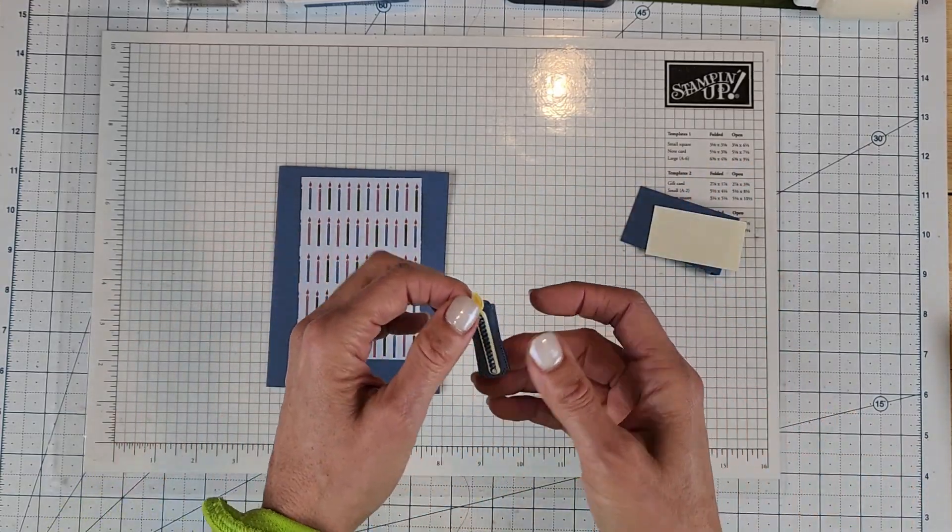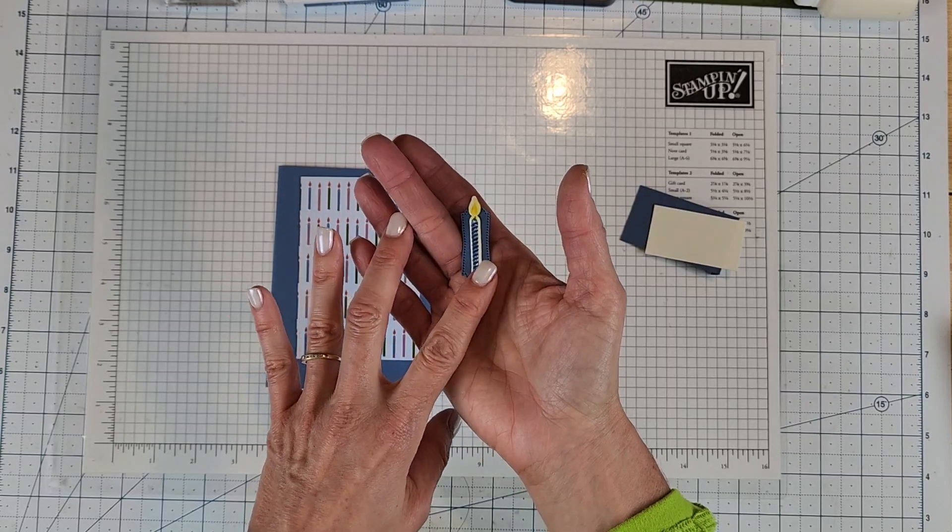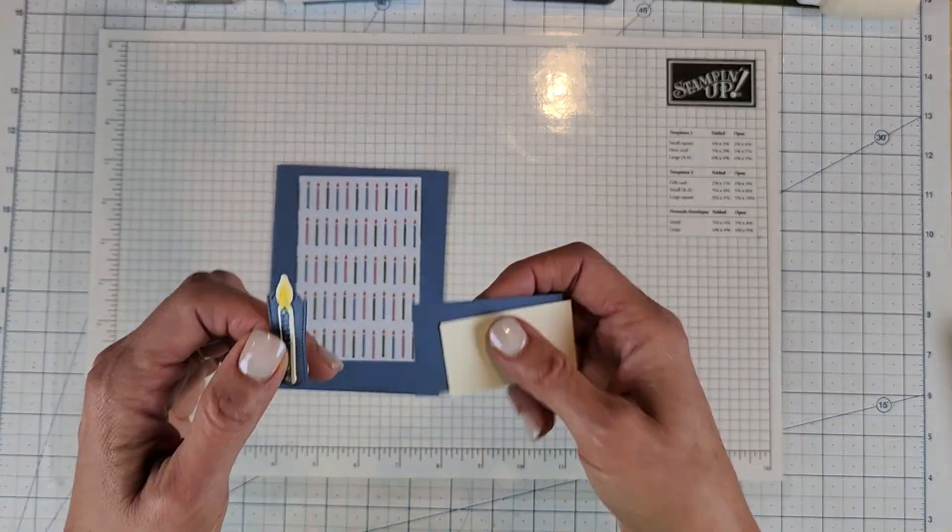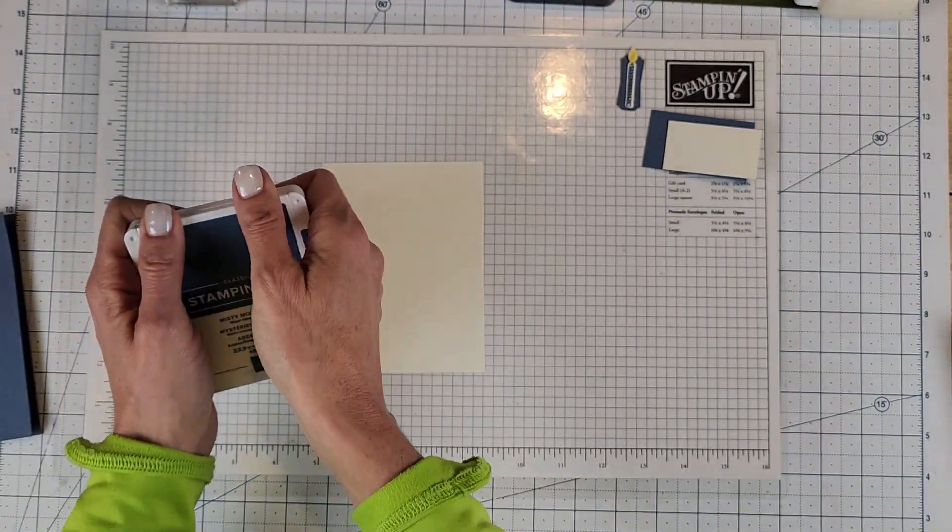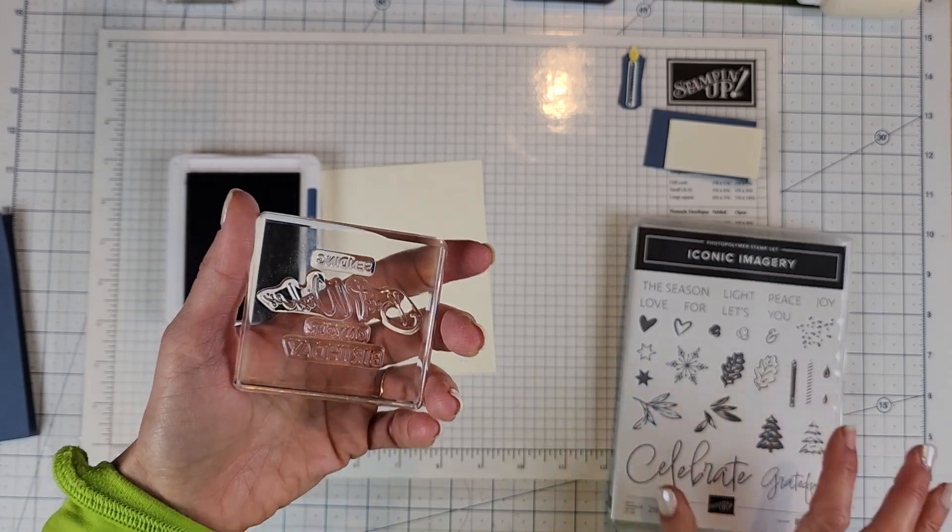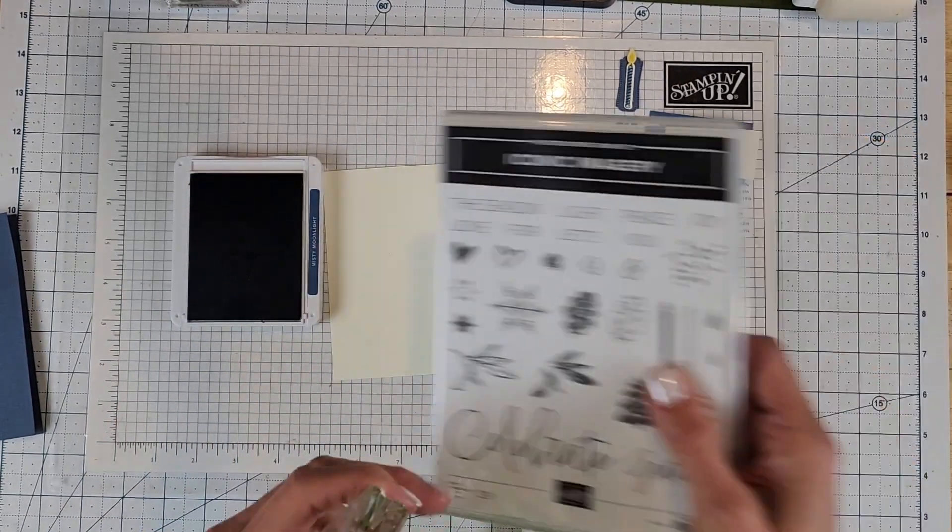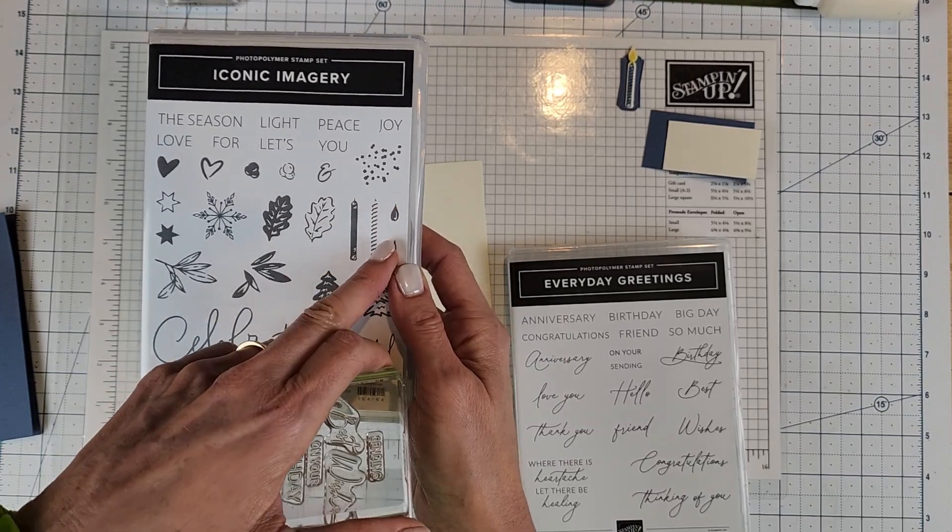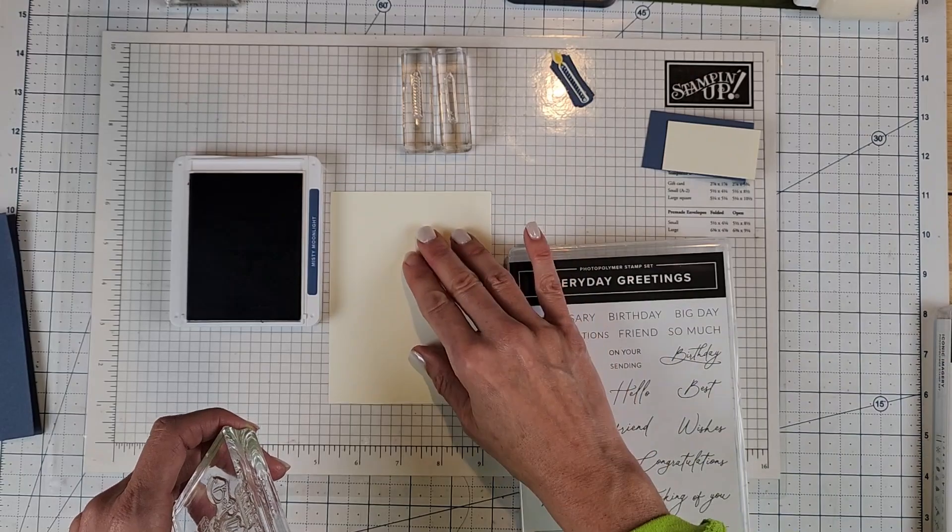This will come together very easily. I did already go ahead and stamp and die cut the candle and also to hold it down because it was too narrow, I did a little label because I found, and you'll see on my sample, that the flap just wouldn't stay closed. So that's why I did the candle. Anyway, too much talking. Let us start with stamping the inside. I'm using Misty Moonlight. So check this out. This has stamps I use from everyday greetings. I didn't use any from iconic imagery. I use the candles which come from the iconic imagery and they are two step stamping. So you've got your base, your little design, and you've got your flames, and then you can die cut these pieces out individually.